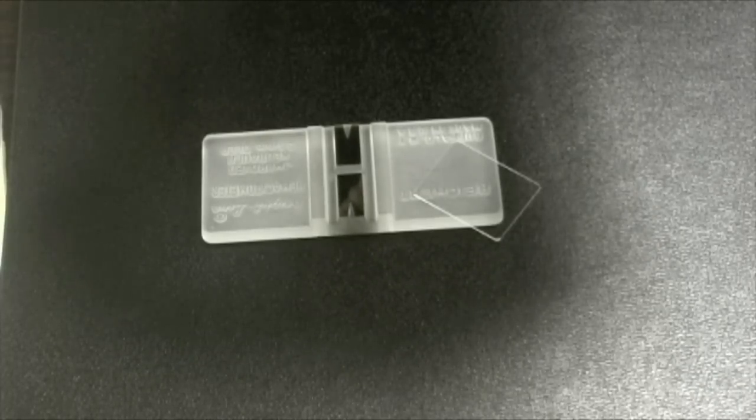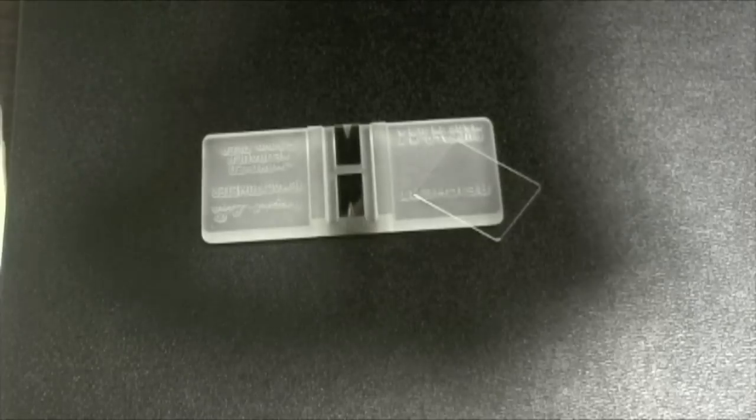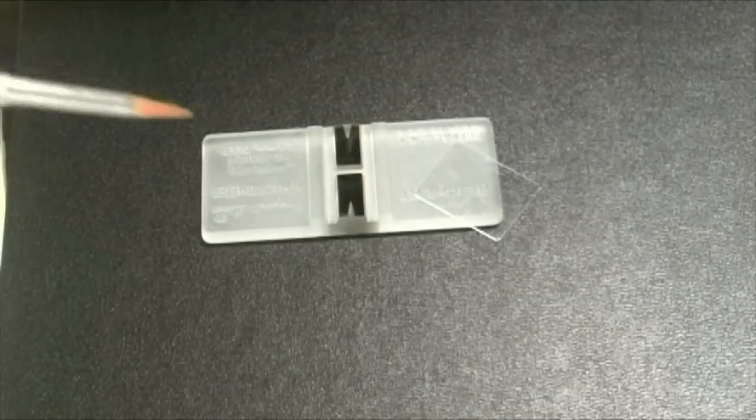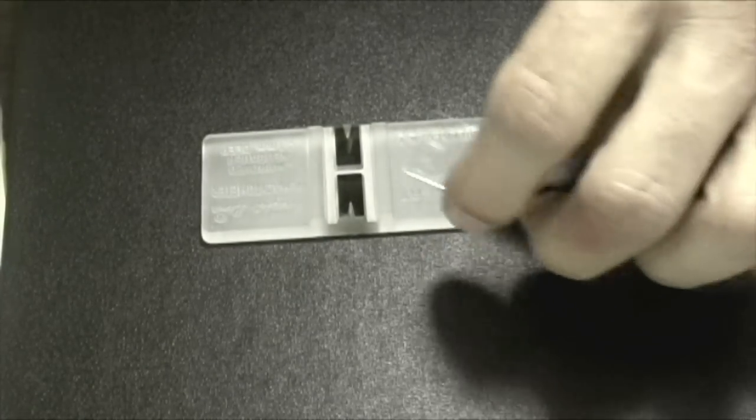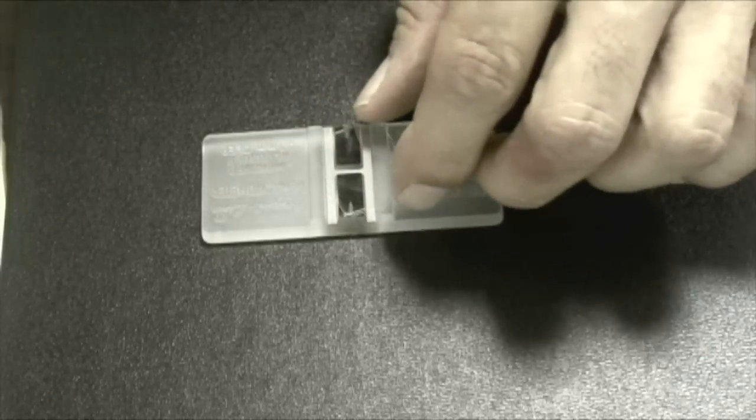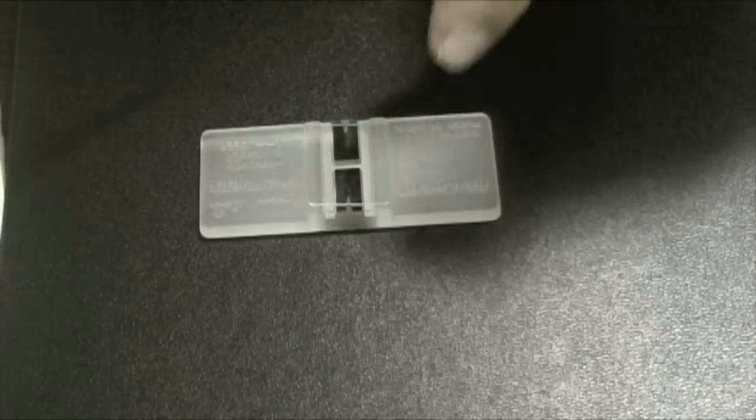Let me draw up a little bit of a sample. Typically, we're going to use a pipettor with a pipette tip, and as you can see there, it's nice and orange. You always want to put the cover slip on first. It's inappropriate to put a drop of liquid on there and then put the cover slip on. What the cover slip does is it forms a small chamber.